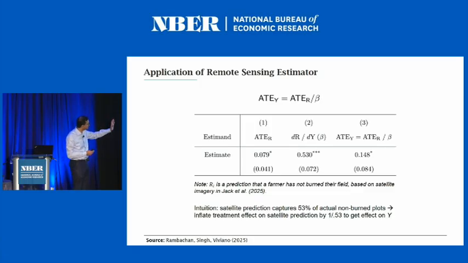And because of the structure where the satellite image is observed after the truth, you want to do the rescaling with this regression of the satellite image, the remotely sensed outcome, on the truth, R on Y. That's what gives you the right rescaling factor. So I think this is very useful to know. There are going to be many applications where people can use this technique and the generalization provided in the paper to higher dimensional variables, nonlinear settings, and so forth.